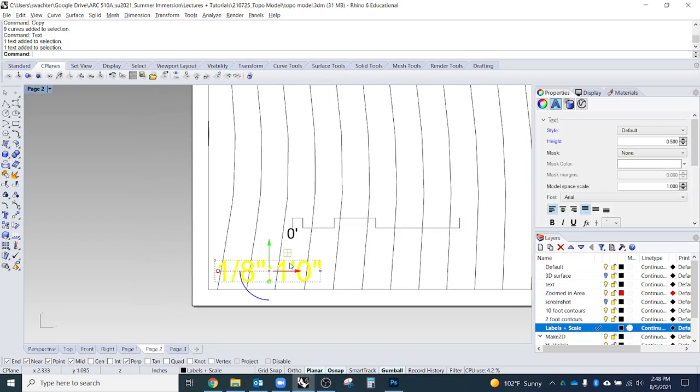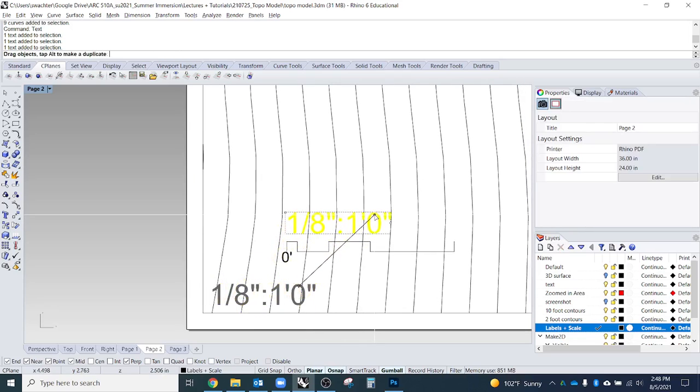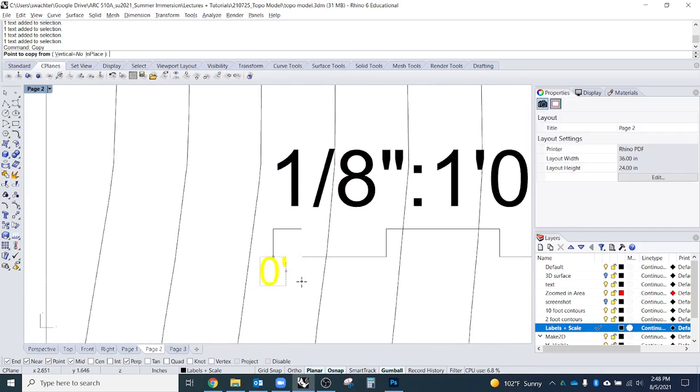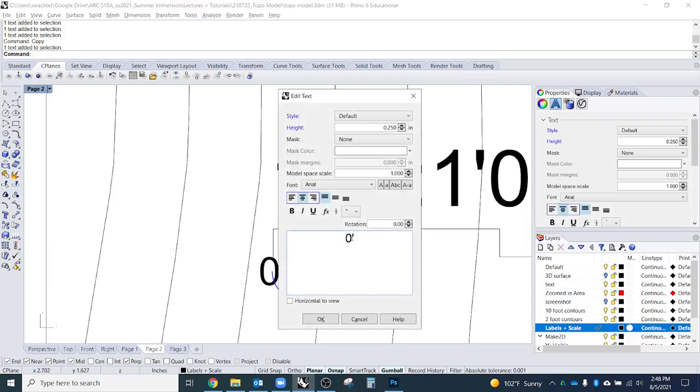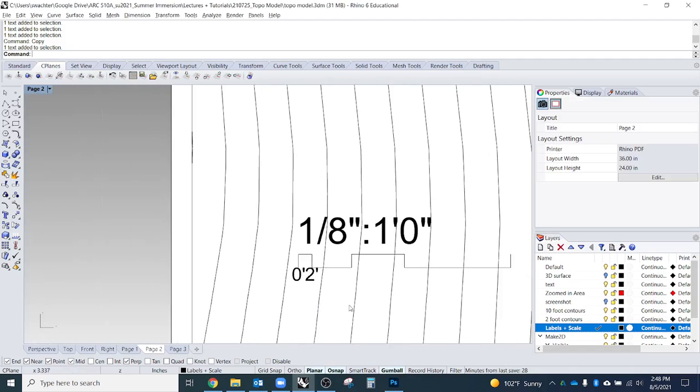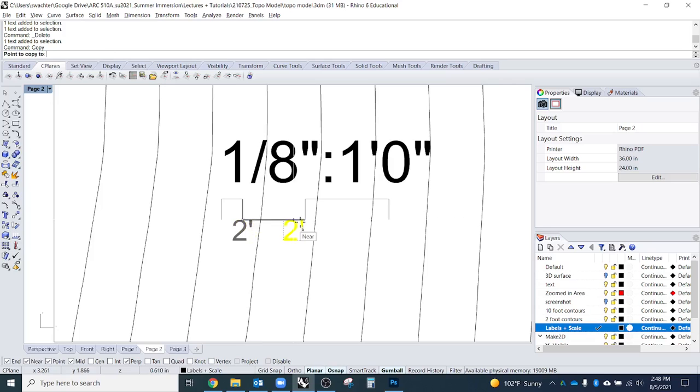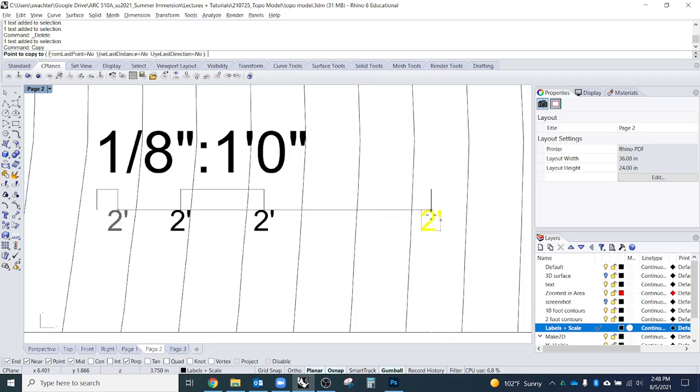So if we do have this, you can write both a graphic scale and the actual scale of the drawing. Always good practice. And I'll copy this. It might be too large with our first line here to have both. So we can always do, or we could make the text smaller as well. I'll just copy this out to each vertical line there.